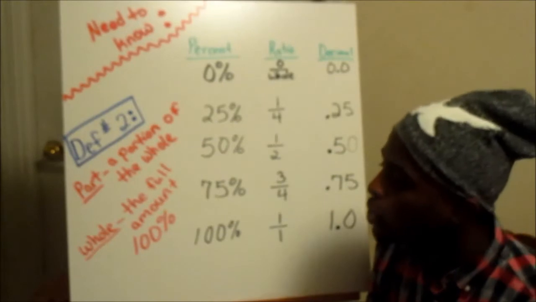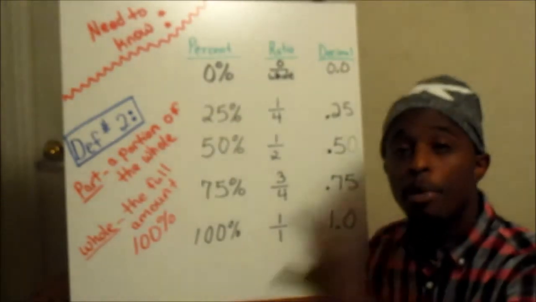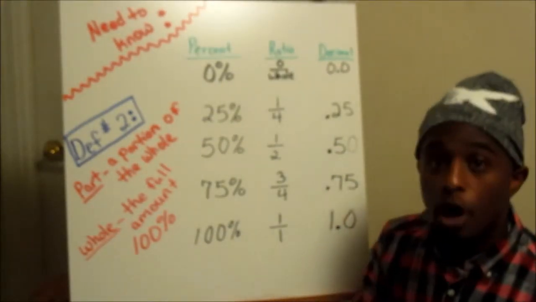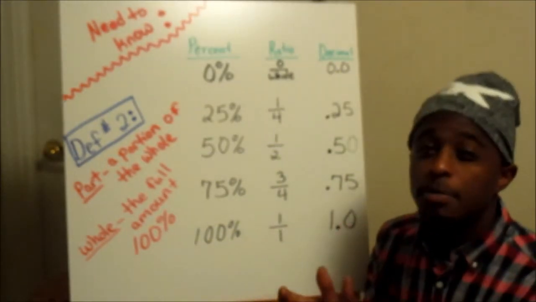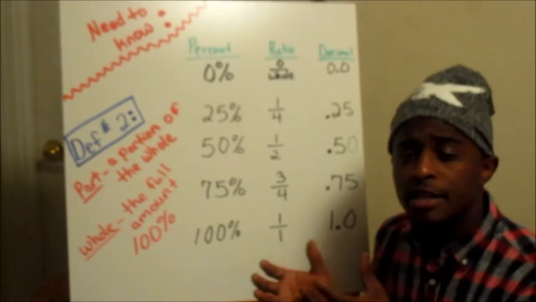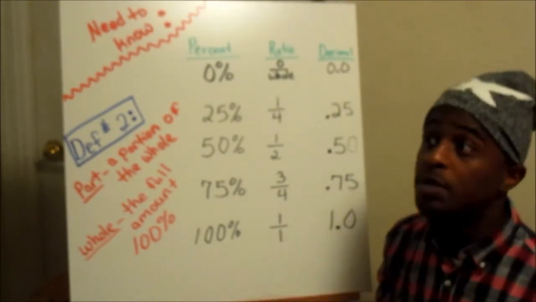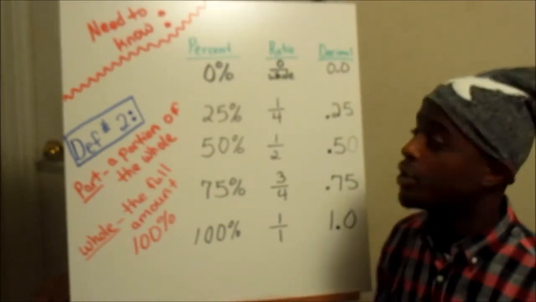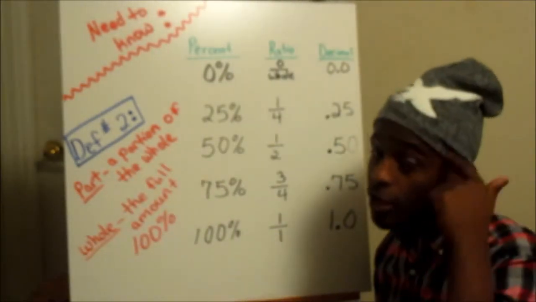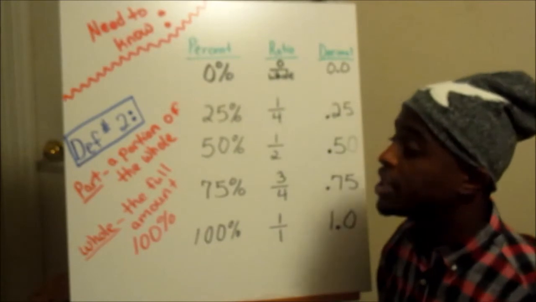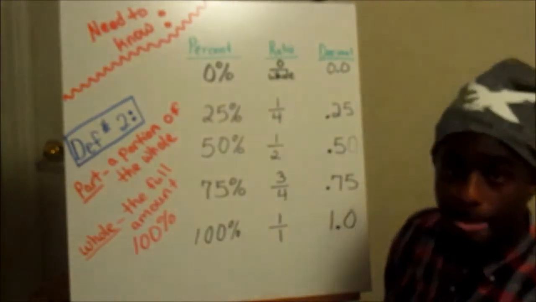So when we're looking at word problems, we want to know what is our part and what is our whole. If you look back at example 1, the part would be the number of 10th grade girls. The whole would be the entire team. All right, so part and whole, definitely download those two into your brain computer because you definitely want to know those.